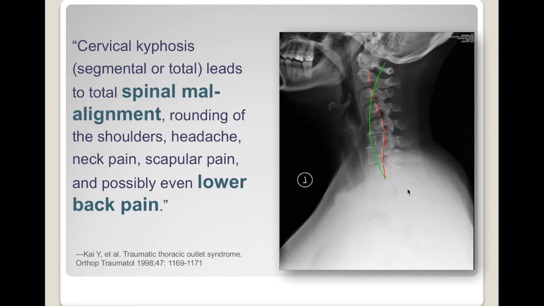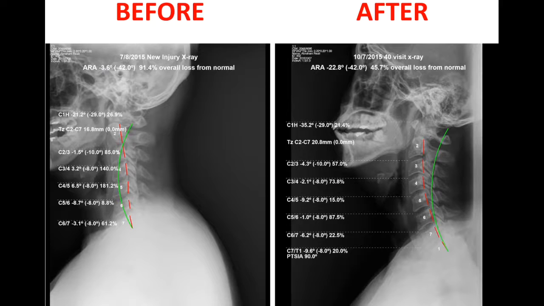Now this is one that has been there for a while, but you can see the normal curve starts here, this reverses, and then here, that's an S-shaped curve right there. And this is something that we see a lot of times in our office, sometimes after the fact, but this would be an example of an S-shaped curve or a kyphotic or reversal of that curve.